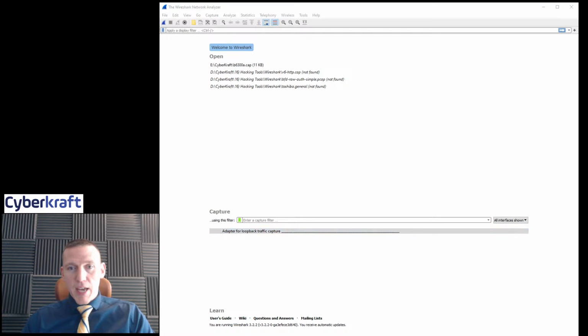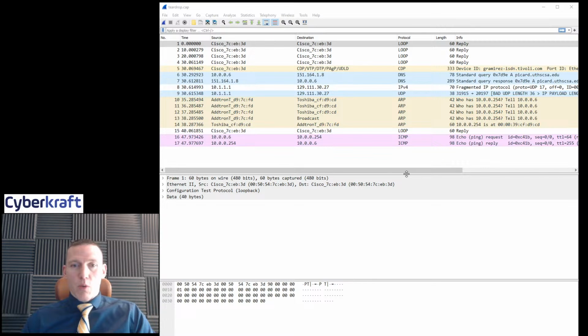Now once we download those packet captures, we can drag and drop those into our Wireshark. And this is an example of a teardrop attack. A teardrop attack is where you start a portion of a packet that expands outwards, kind of in the shape of a teardrop. So let's take a look at this.